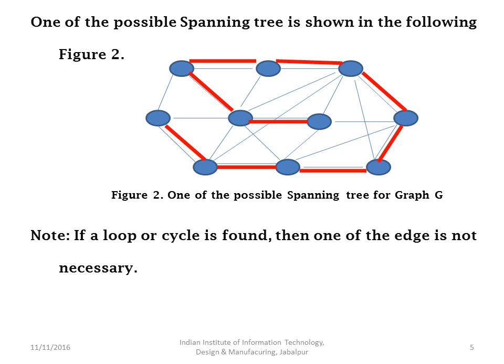As we can see, we have selected 9 edges that connect all the vertices. There are a number of spanning trees that are possible. So it is one of the possible spanning trees for the given graph shown in figure 1. An important point here is that if a loop is found, we can omit one edge. It means that one of the edges is not necessary in that case.